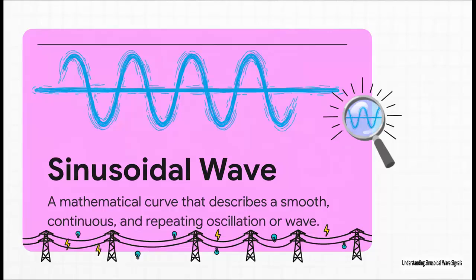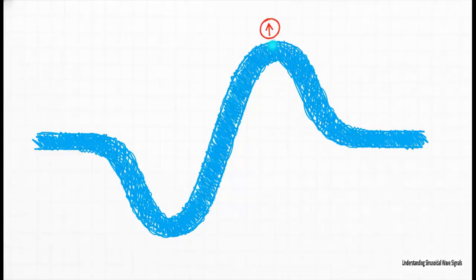And look, this isn't just some abstract thing from a math textbook. This is the literal heartbeat of our electrical grid. Just look at it. It rises so smoothly up to a peak, then it curves back down through the middle, hits a low point, and comes right back to the start, all ready to do the whole thing over again. This graceful, continuous dance is exactly what's delivering power to your devices right this second. But to really get it, we need to learn how to talk about it.